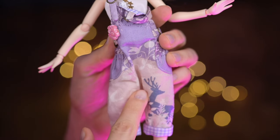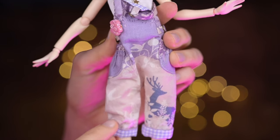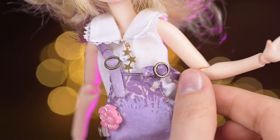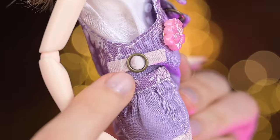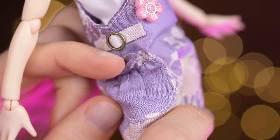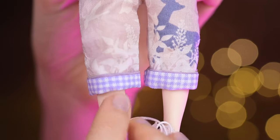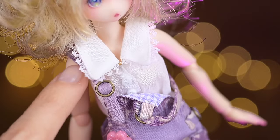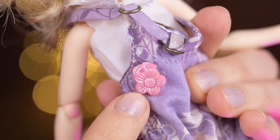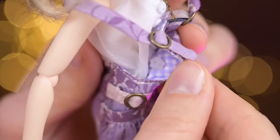My favorite piece of her outfit is these awesome overalls. They're very playful and cute — the purple and pink color definitely influenced my decision to apply for her. It has some floral elements as well as bird and deer silhouettes. The straps are connected with round metallic buckles, and the same buckles are also used for decorations on the sides of the doll's hips, right on top of big slightly gathered pockets. These pockets are fully functional. The hems are rolled and we can see that the inner fabric is a white and purple plaid. As one of the straps in a fashionable manner is pulled down, we can see the same fabric behind the chest area of the overalls. There is also another pin attached — a pink pearlescent flower made out of plastic. This girl is really into pins, the same as me!